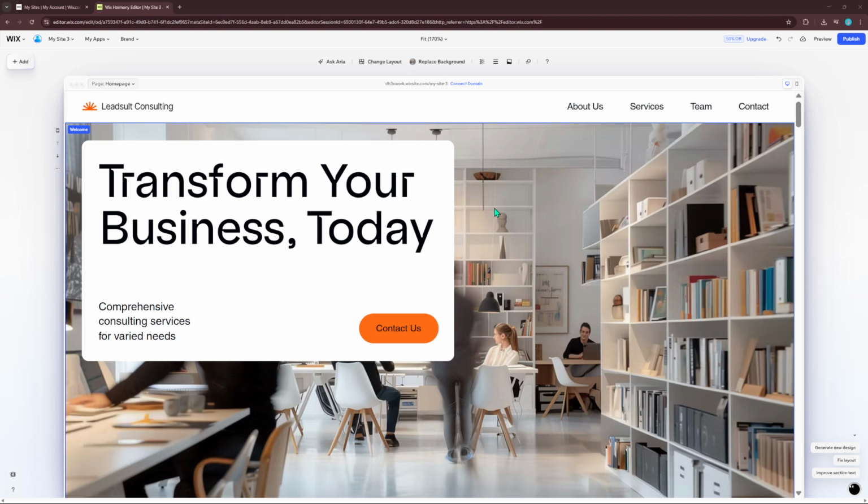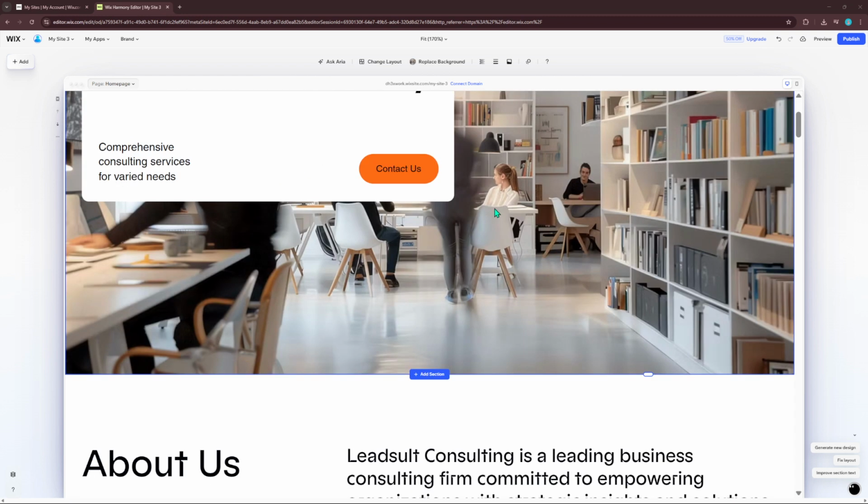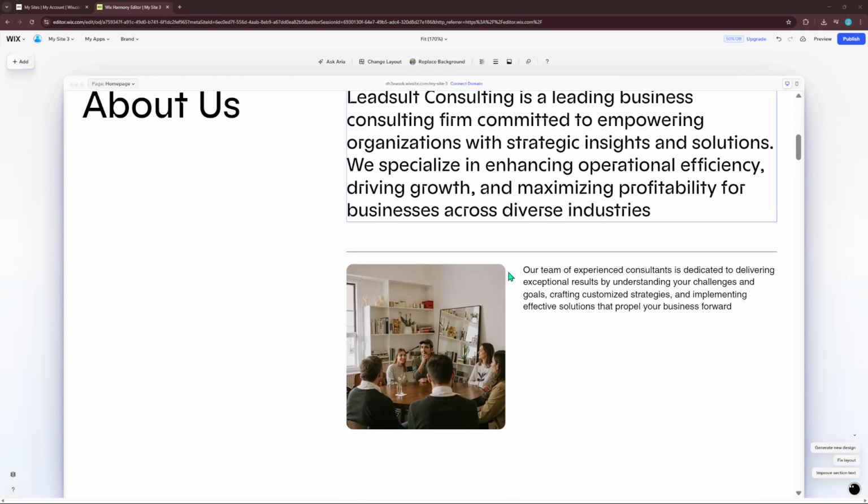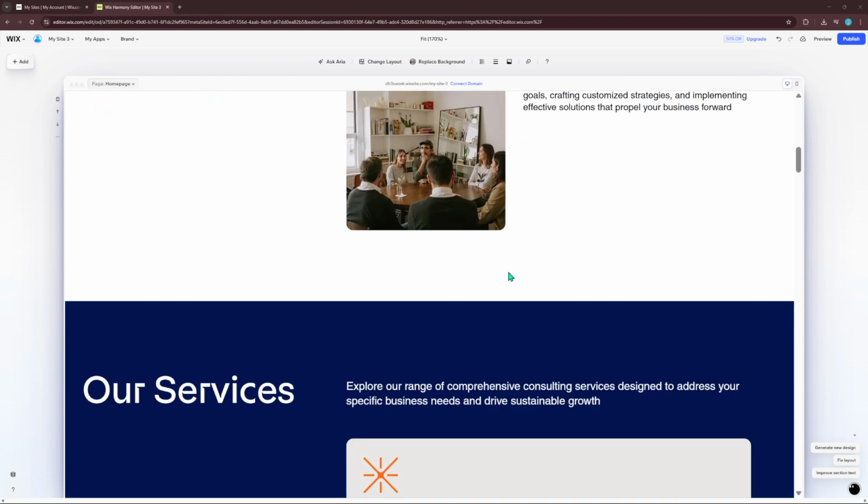Make sure you're on the page where you want the feed to appear and give yourself a little space on the canvas so it's easy to place the gallery when we add it. If you're using sections, decide whether the feed will live in your homepage, a dedicated social page, or your footer for site-wide visibility. Look to the top left of the editor and click the Add button.